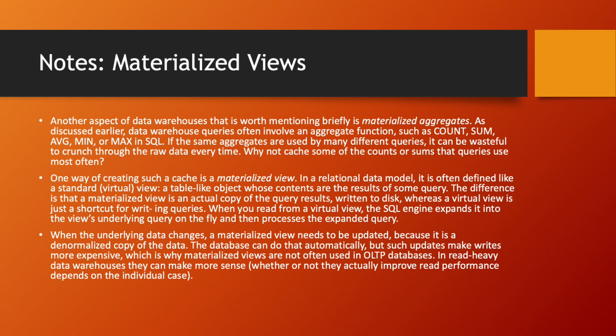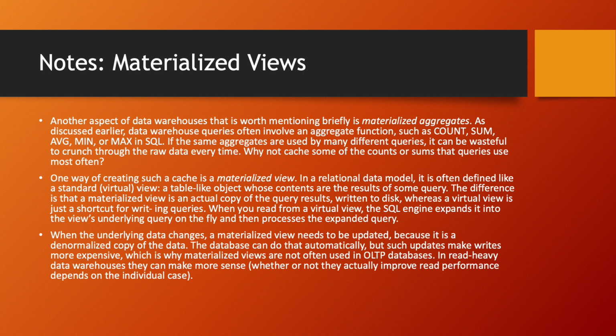Materialized views. Another aspect of data warehouses that is worth mentioning briefly is materialized aggregates. As discussed earlier, data warehouse queries often involve aggregate functions such as count, sum, average, min, max, median. If the same aggregates are used by many different queries, it can be wasteful to crunch through the raw data every time. So the question is, why not cache some of the counts or sums that queries most often use? One way of creating such a cache is a materialized view.